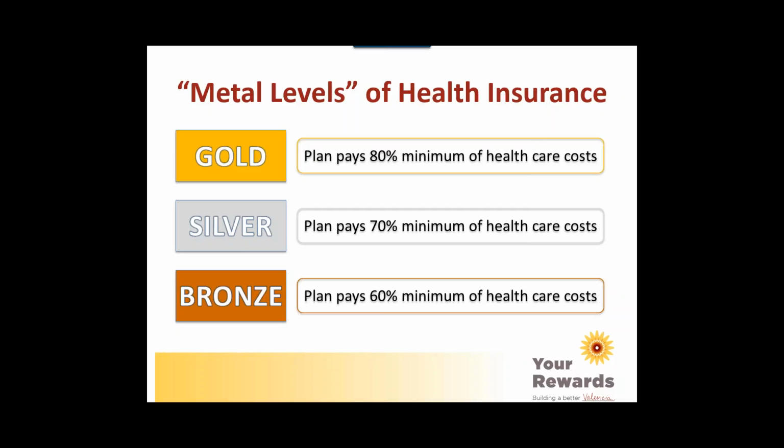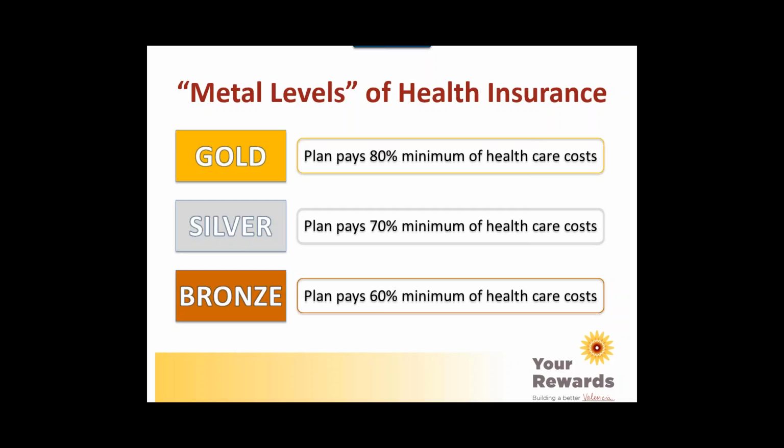So we'll have the different levels when we're looking at the plans. Just like I was saying, bronze plan, it pays a minimum. So that means that it costs the least amount to have, but more to use the services. Silver is the next level of the plans. Typically, they pay in aggregate about 70% of the total healthcare cost, and then you have the highest level, which is the gold plan, which typically when you're out in the marketplace will cost more to have, but the least amount when you use the services.